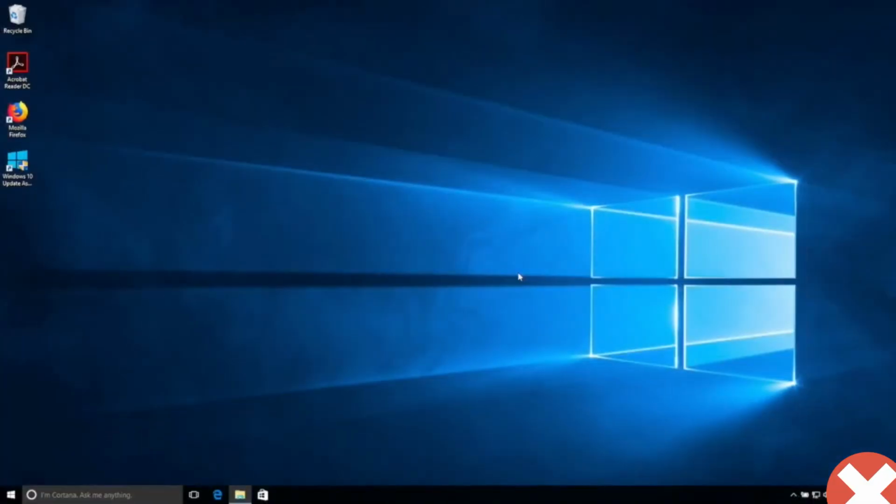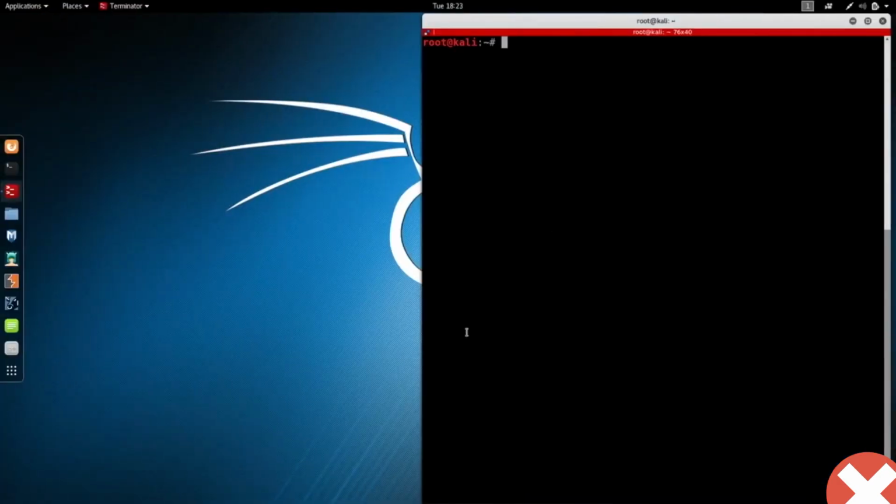And after this lecture, we're going to dive into the course content where you'll learn how to do things like this and much, much more. So in this video, I'm going to give you an example of hacking this Windows computer from this Linux machine. So in this example, I'm going to use a program called Beef, which is a browser exploitation framework. I'm going to launch it from here.